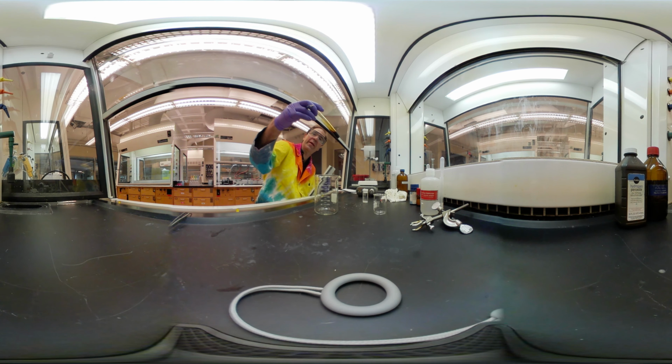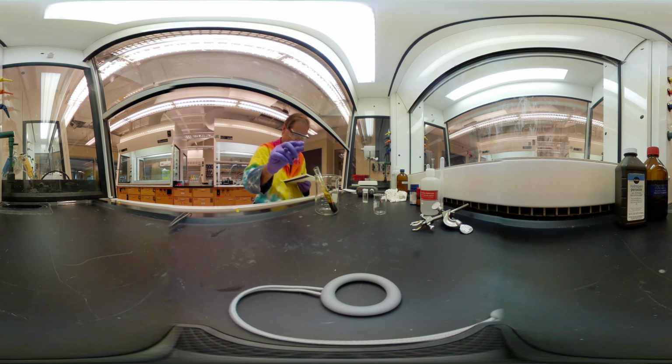I don't know, what do you call that? Brown, red, maroon, dark red. I'm recording this and it's not too far away from Halloween, so blood red. There we go.